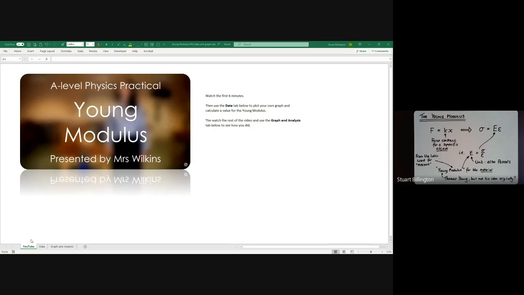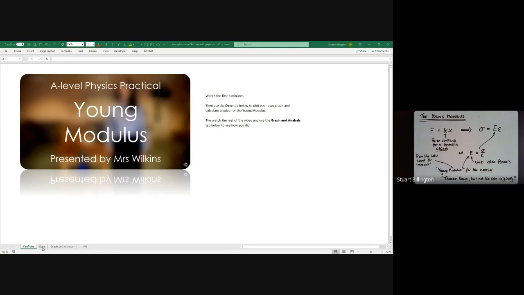She is going to talk you through how to do the practical that we would be doing if we were in school this afternoon. Hers is mounted horizontally on a desk. Like I said, the one at Fallabroom is hanging from the ceiling, but it doesn't make a difference. The point is there's a length of wire with a weight hanging on the end of it, which is stretching the wire. I want you to watch the first 6 minutes of her video where she introduces you to the practical and she collects her data. And then when you've watched the first 6 minutes, before she does the big reveal and shows you the answer, I need you to hit the pause button.